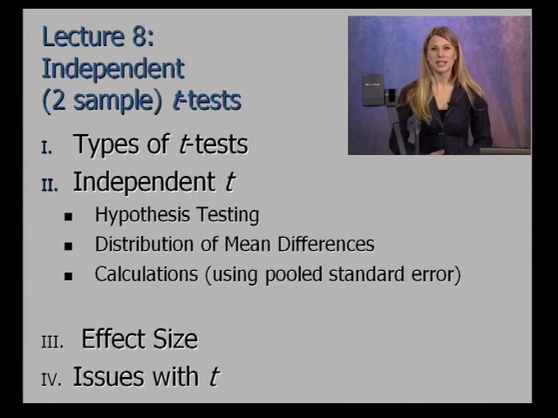We also talked about dependent t-tests last week, looking at differences between a certain group before and after some sort of intervention. Now we're looking at two completely different groups that we're comparing that don't take the same test more than once. So they're independent groups, or the score of one group does not depend on the other.